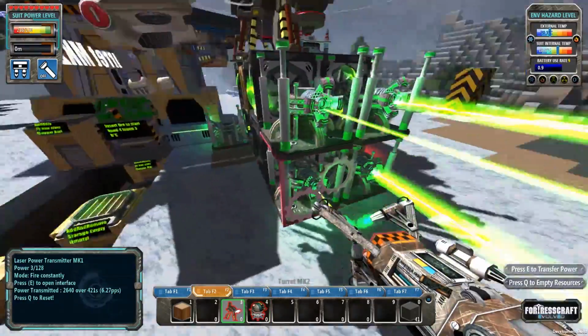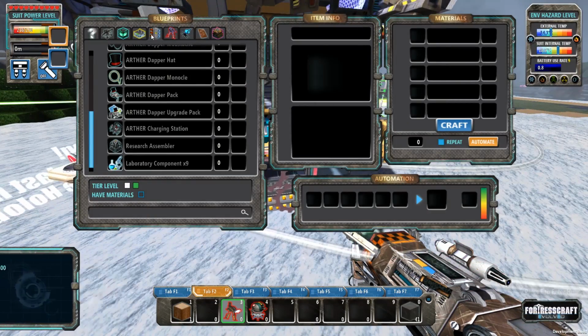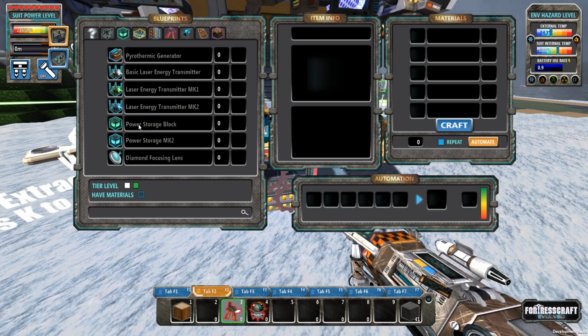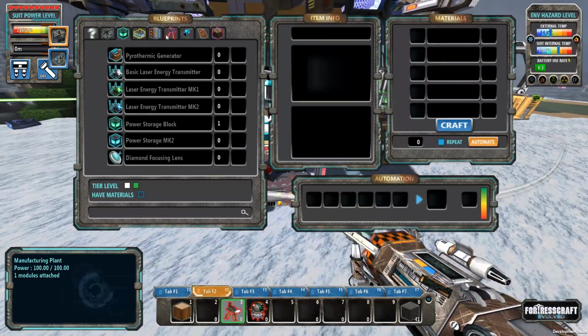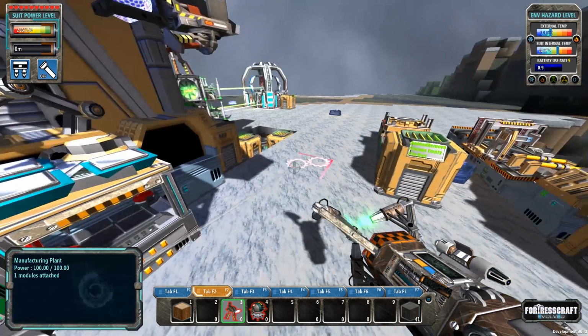There we go. And you know what? I definitely want to get that Arther charging station built. That was probably the other thing. Yeah, you want the powered block. Build one of them, and you wanted the tin plates, which are in here. There, that was the thing that I forgot. Crafting. Fantastic.